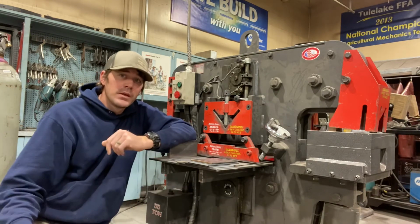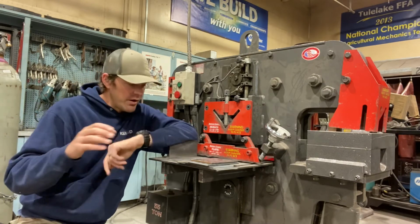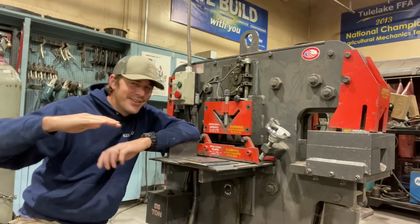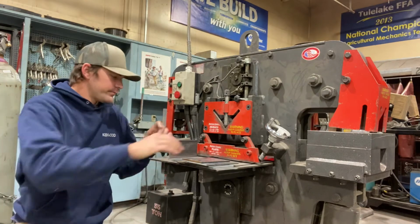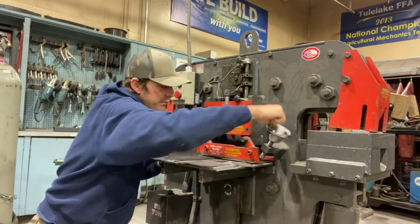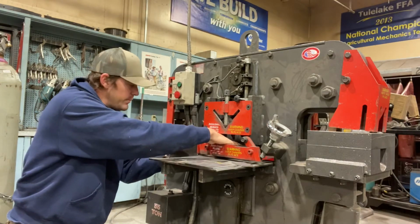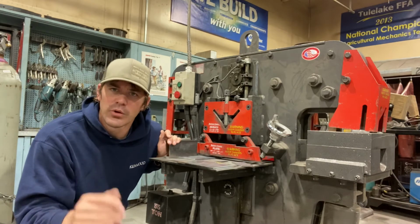lock down your material. Now, I understand that over the amount of cuts that you make to your flat bar, you're going to reach a point where your flat bar may get too short, so that it gets between the blade and your guard, and the guard can't lock it down because the metal's too short, it can't reach. Here's what you can do. When you have your metal underneath your guard, first off, make sure that your guard is high enough so that you can fit both pieces of metal. You would use one piece of metal to push the first piece of flat bar forward, so that you're on your measurement, on the line where you want to make your cut.